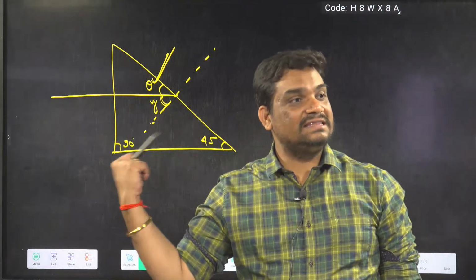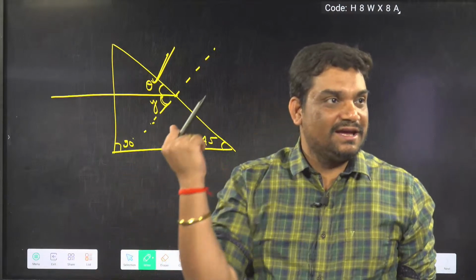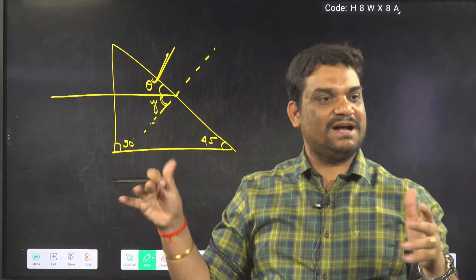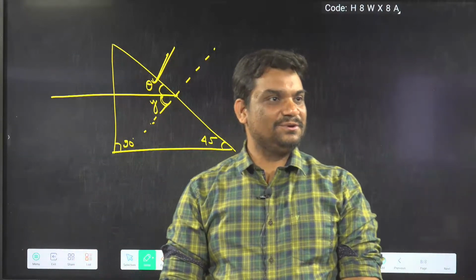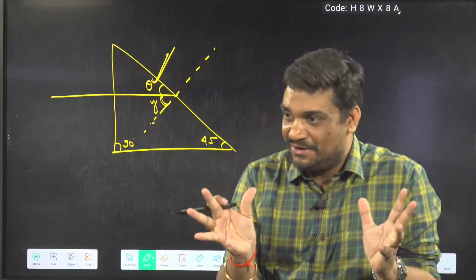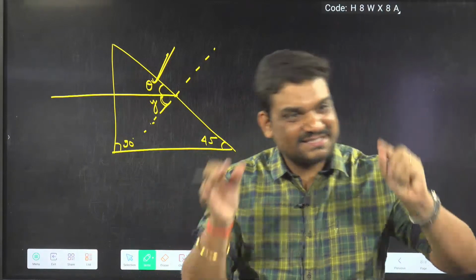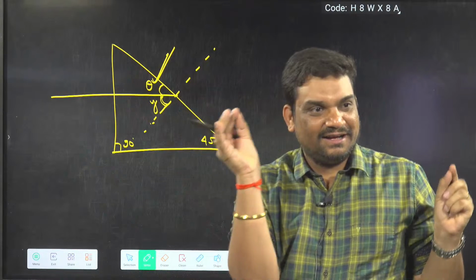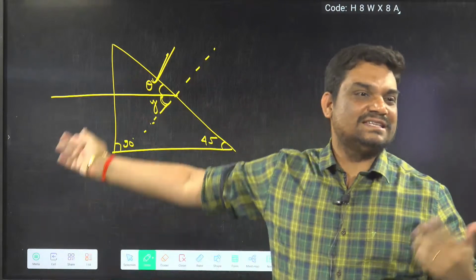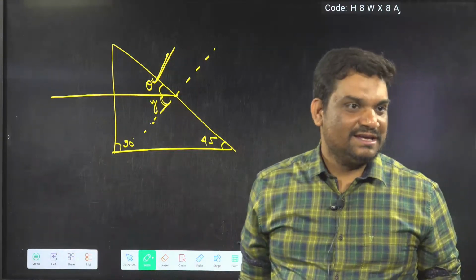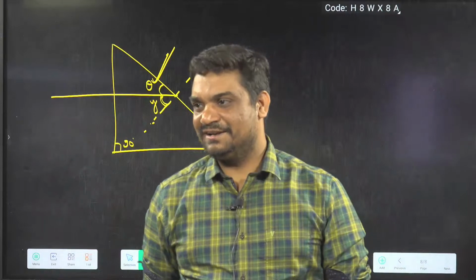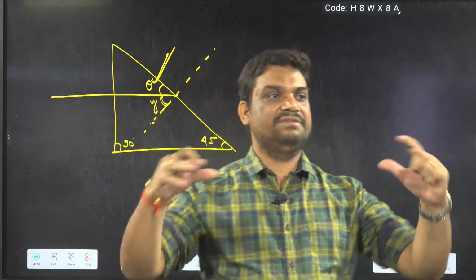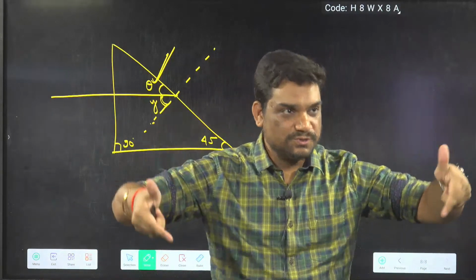Once you are able to find these angles, this is the part of mathematics. The physics part will be very easy. You know Snell's law? A little bit, something we remember. Then we'll use Snell's law, and our answer will come. Sin i, sin r, something is there, we can easily get the answer. So I'm just giving the example of how we are going to use these things.